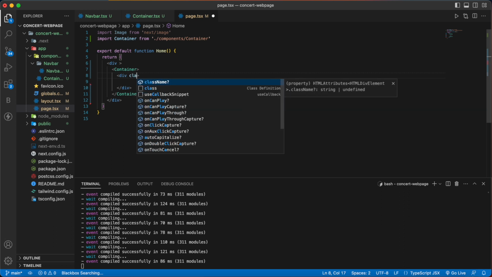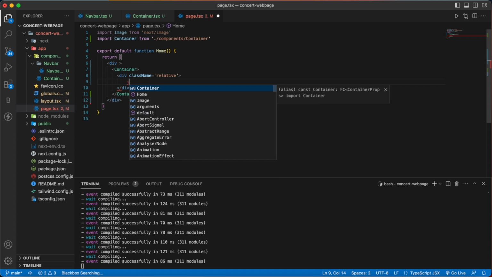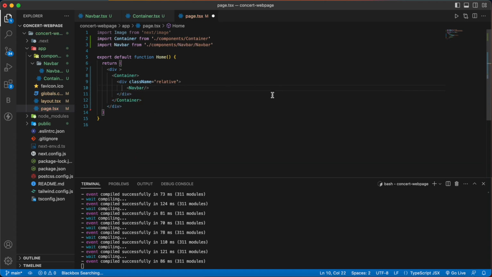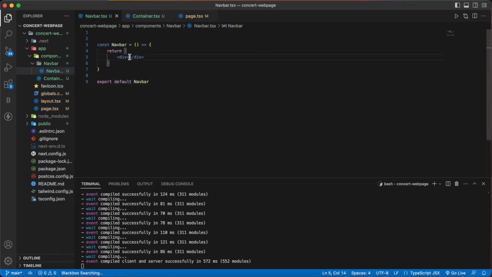I'll tell you why we are going to have a div here. Let's make the position relative, and then inside this we are going to have our navbar. So write Navbar, save it. Let's go here and check. There's nothing because we haven't added anything here. So let's write Navbar.